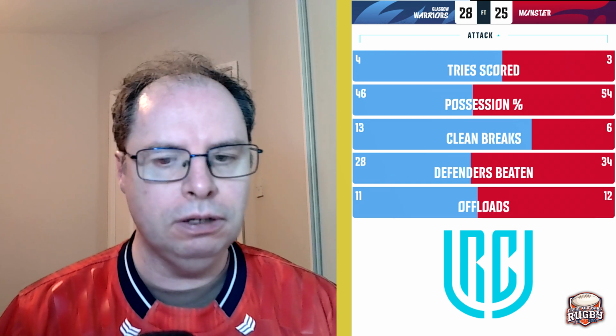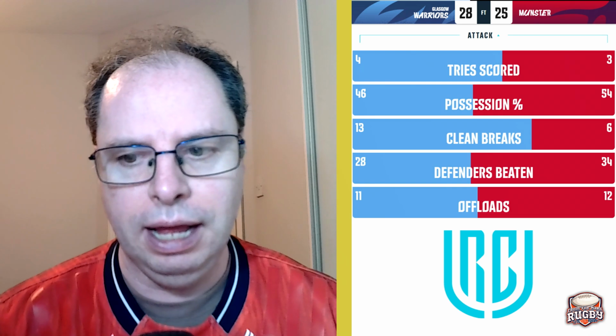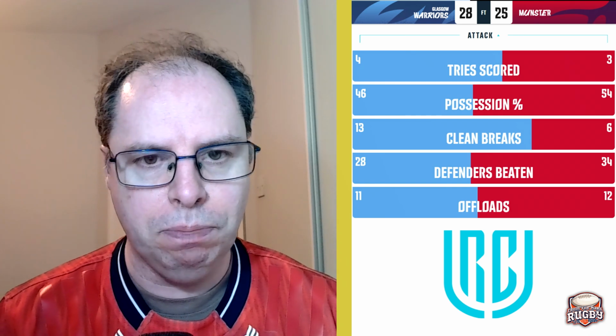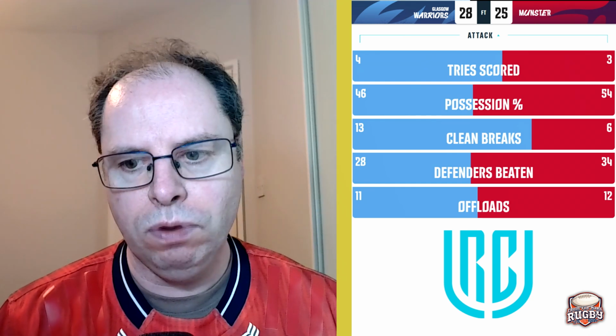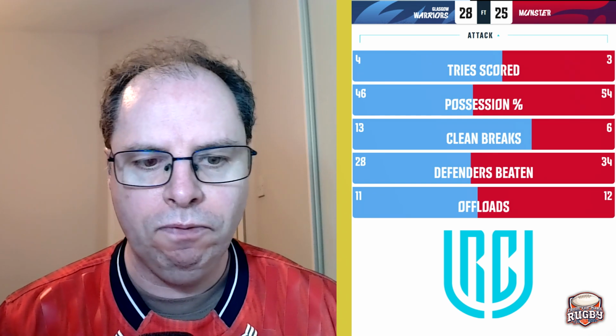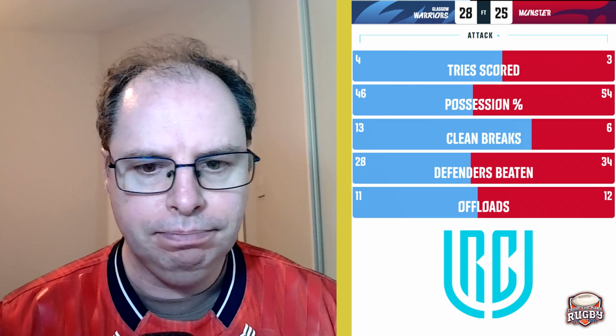So, Munster with most of the ball, as you would expect from the amount of attacks Munster had compared to Glasgow. Clean breaks, so 13 for the Warriors and 6 for Munster. So again, Glasgow being more efficient and their attack looking slicker as well.